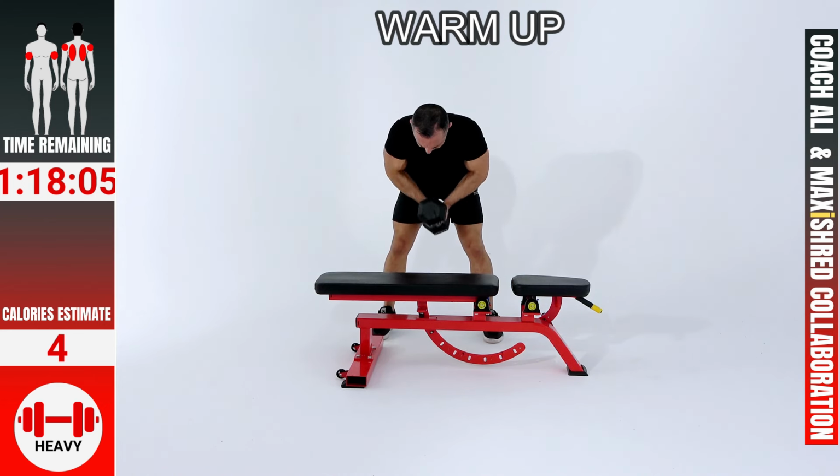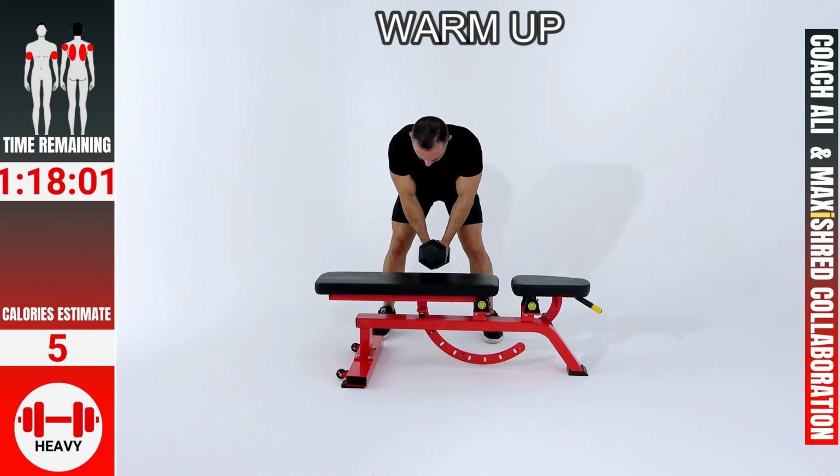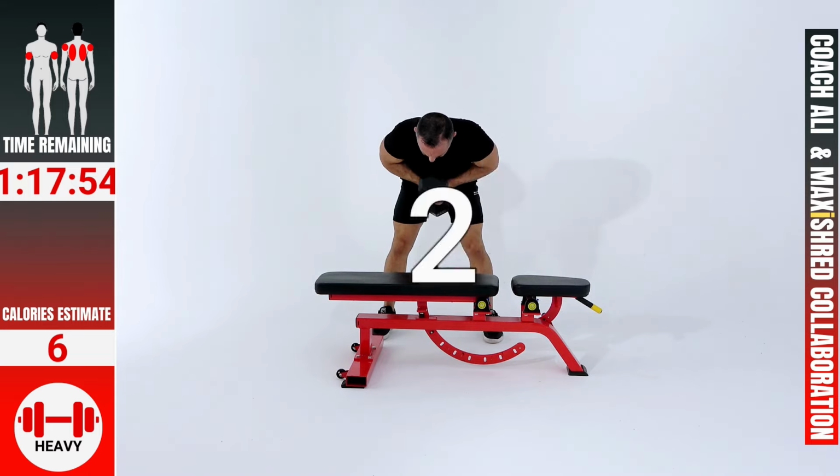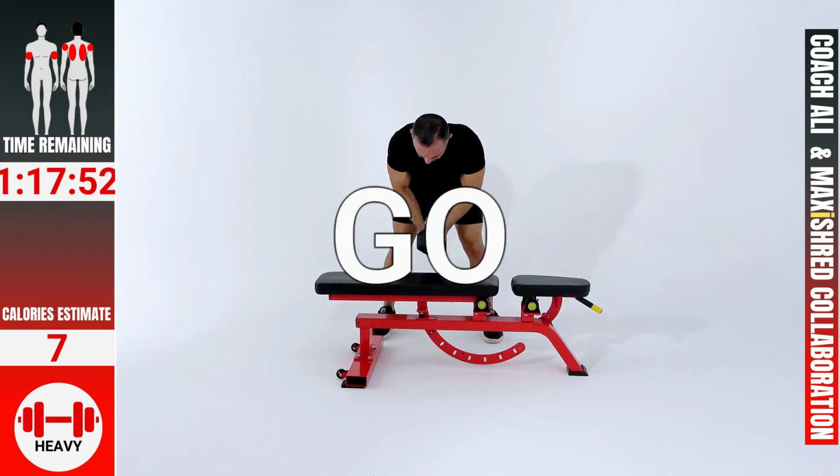I'm lifting the dumbbell to one side and completely passing the center of my chest and working my way to the other side. For the second exercise, we'll remain in that bent over position and work some piston rows. A piston row is much easier than a Russian row. Lift the dumbbell to the center of your chest and try to keep your elbows tucked in by your ribs the whole time. Focus on big range of motion.